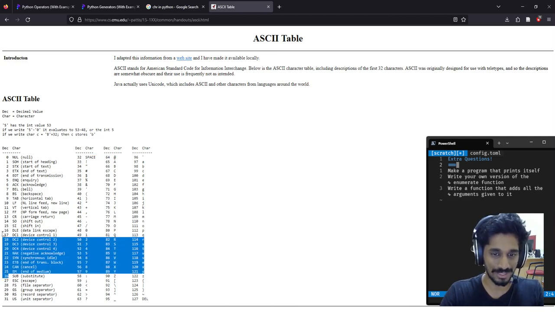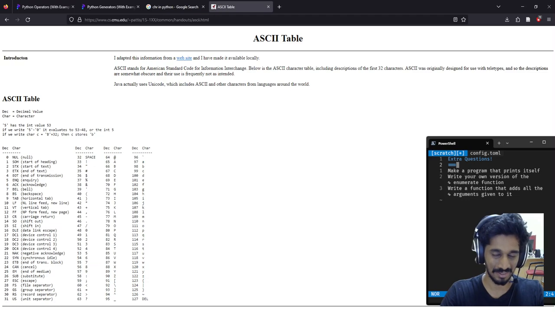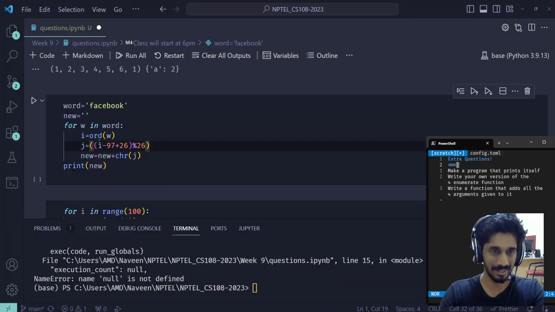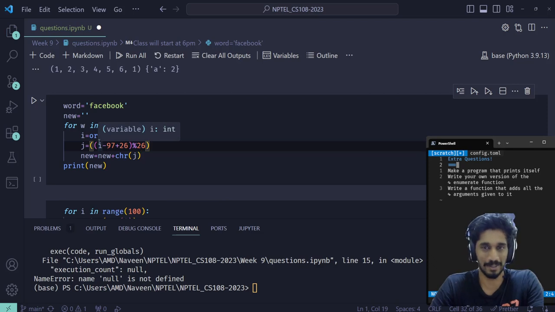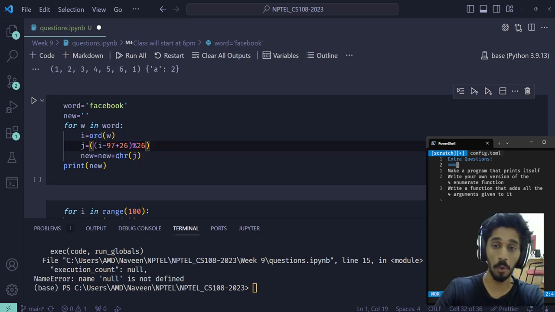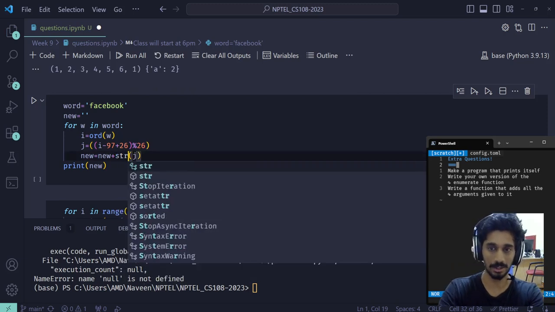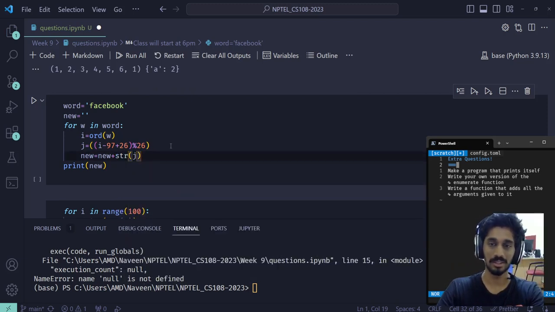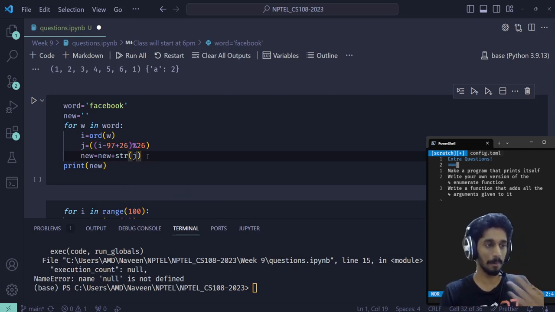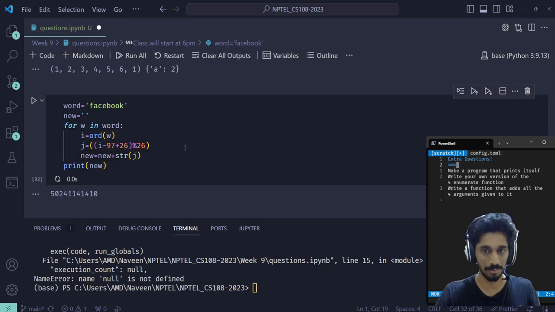So the first 26, which is going to be the output of j, is not useful for us. It's a bunch of characters we don't know. If you write str instead of chr, then you'll convert that to the number itself, and that is more reasonable.